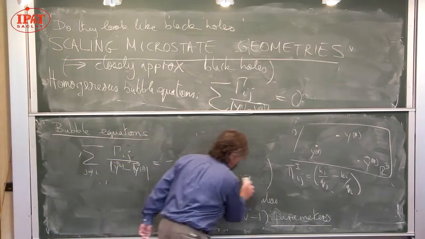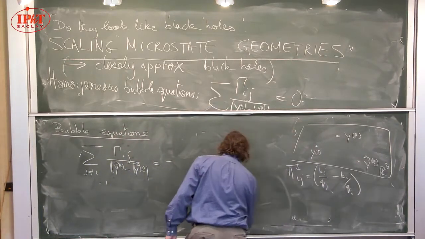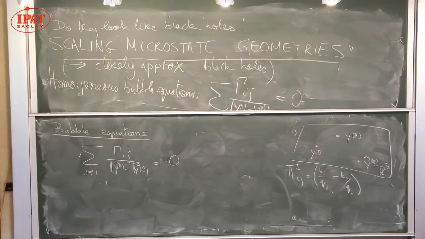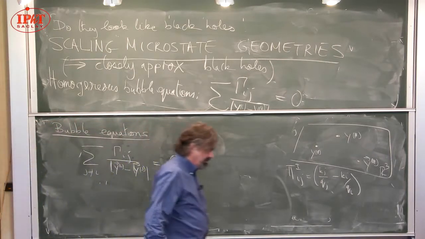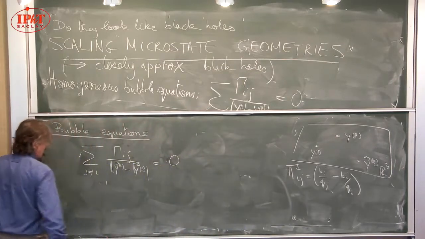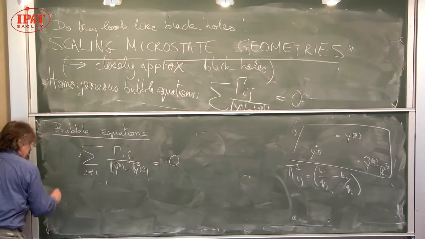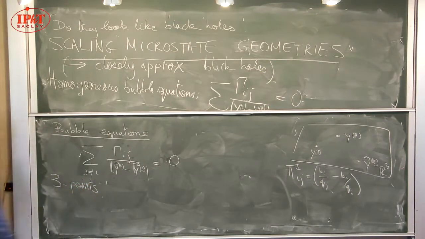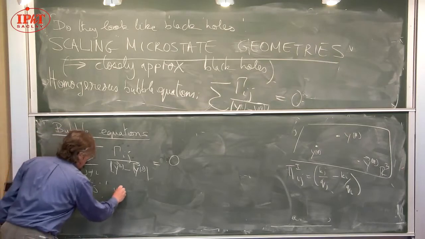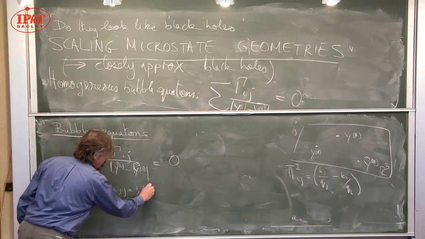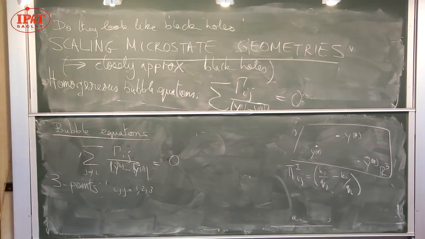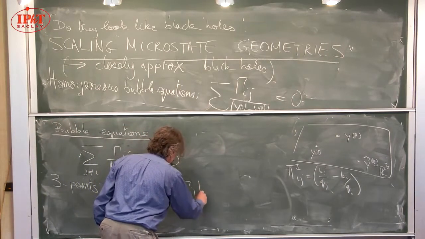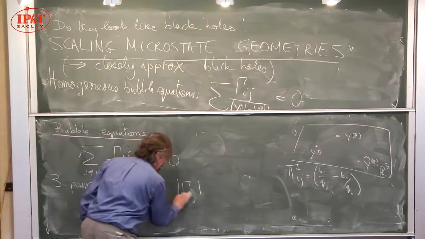And let's suppose I can find a solution, but actually maybe I'll give you an example of how you can find a solution. There's a very easy way to solve these bubble equations. Remember, this is a sum over J not equal to I. So what I'm going to suppose is I've got 3 points, and this is the most celebrated and simplest example. Suppose I have 3 points. I and J therefore take values 1, 2, and 3, just like I have here. They sit in a triangle. Let me suppose that the gamma_ij have certain properties, that they actually satisfy triangle inequalities.